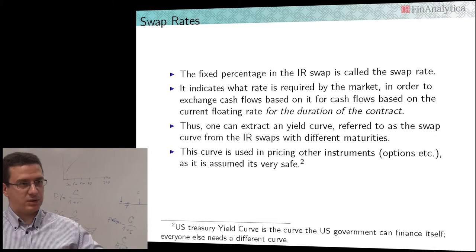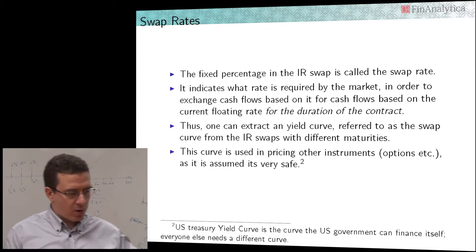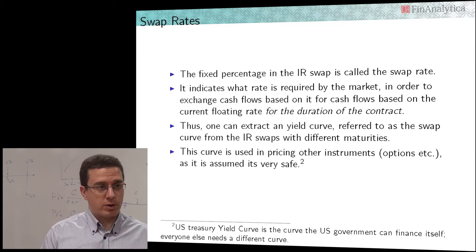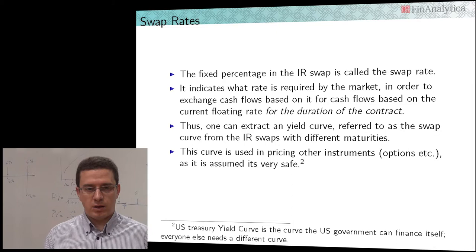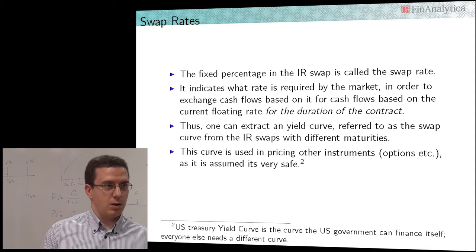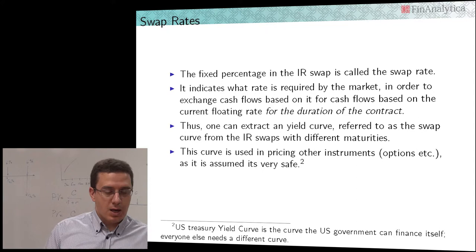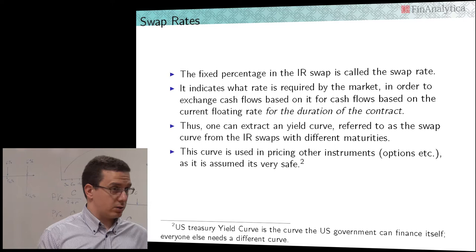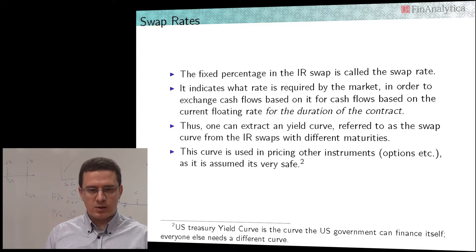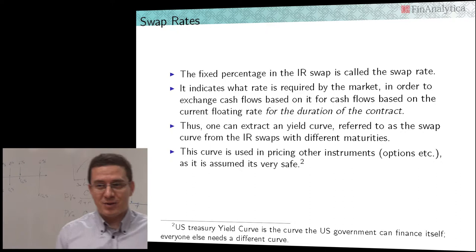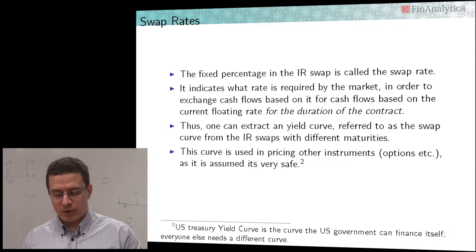And usually when people talk about the risk-free rate, they picture the way, for example, the US government can finance itself. Because what they do is they issue bonds, they give them to the Treasury, which prints money. That's the way the US financial system basically works. And these bonds have a certain price, which has a certain rate. We already saw how to calculate that rate. So that is the risk-free rate, because the US government probably will not default. By probably, I mean it would be very interesting if that happens, and no one expects something like this to happen. So that's the lowest possible rate you can get. But that's the rate the US government can finance itself at.